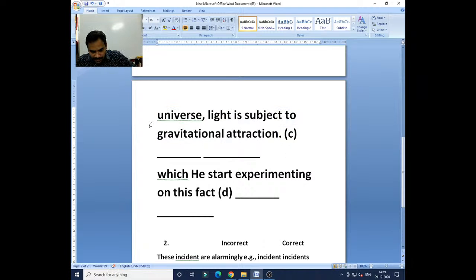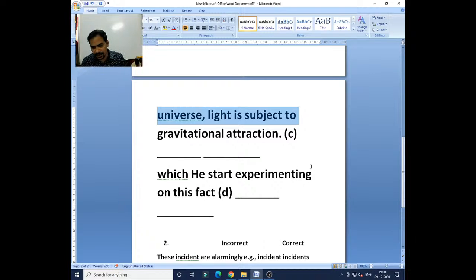From here to here only, you check it out. Gravitational attraction, there is no mistake. From here to here only, I have just given you a hint. Anyone who could tell me, Sandhya, you have written "is" into "R". Light R. You see your subject, light, singular number, so "is" is the correct form. That is why the singular verb also has been selected.